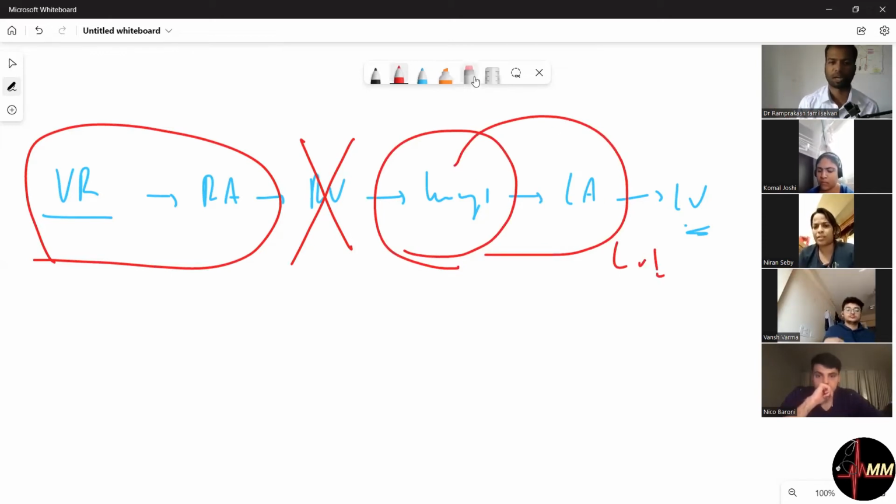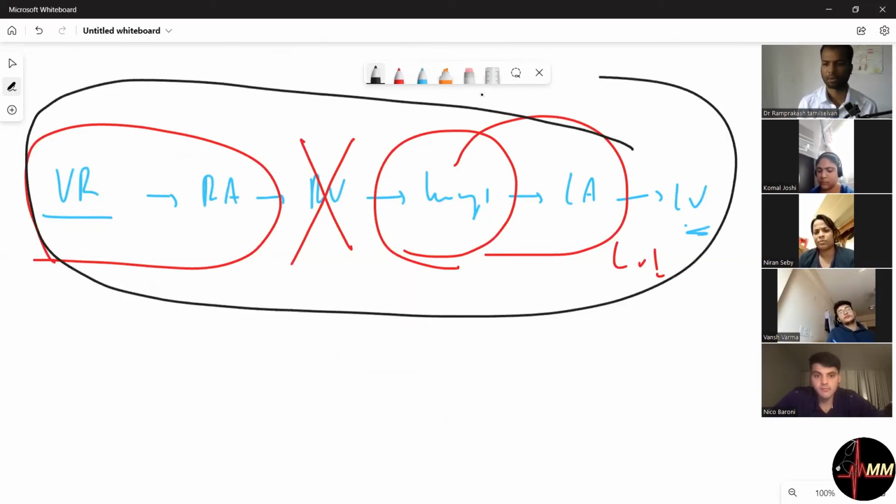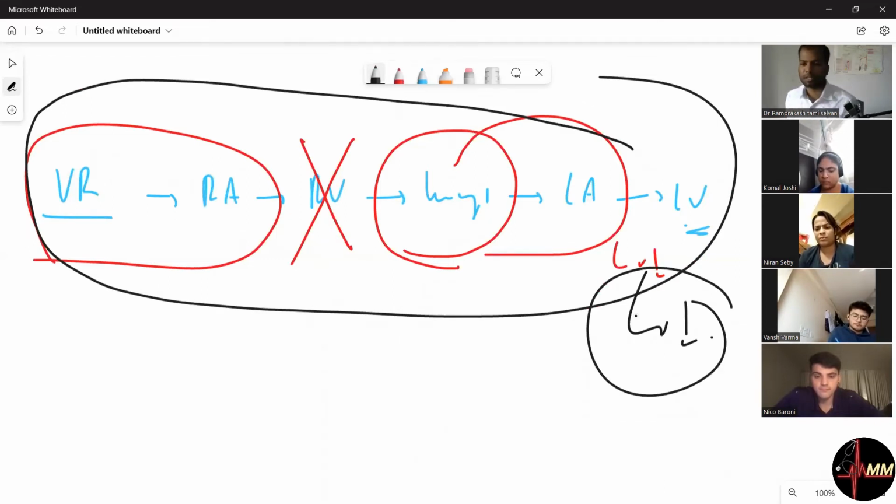Now I'll make some other example. If I put some block in the lungs or left atrium or anywhere, for example, say cardiac tamponade, the heart is not going to relax, so everywhere the pressure is going to increase. As a result, the cardiac output is going to be very low. Why is the cardiac output low? Because the heart fails to relax, so there will be decreased venous return, so there is decreased cardiac output. Because of the pressure you give over the heart, the pressure inside increases and cardiac output drops.